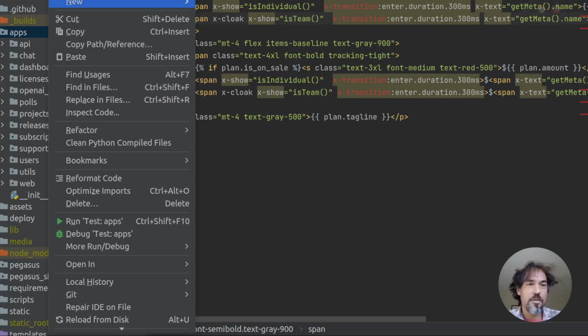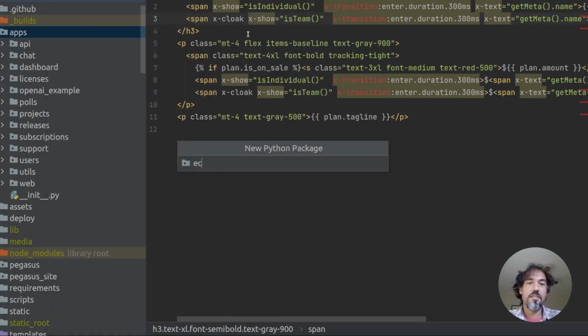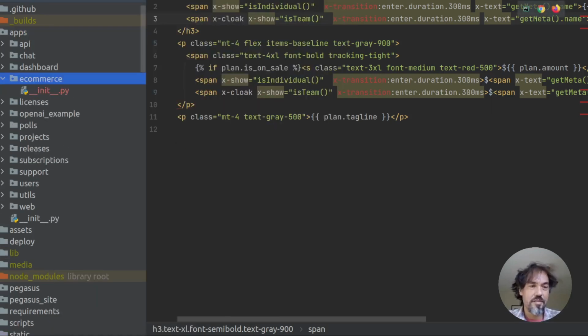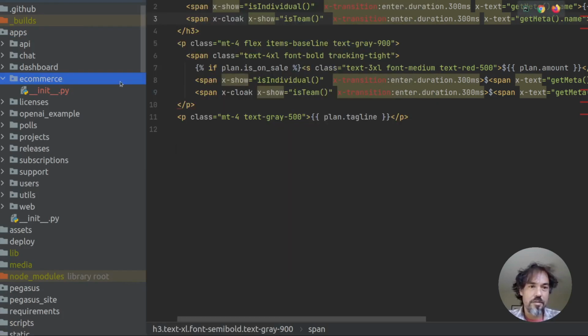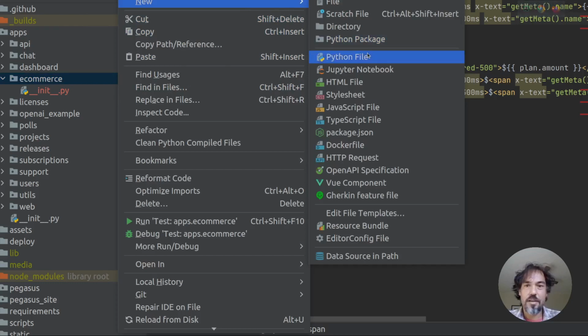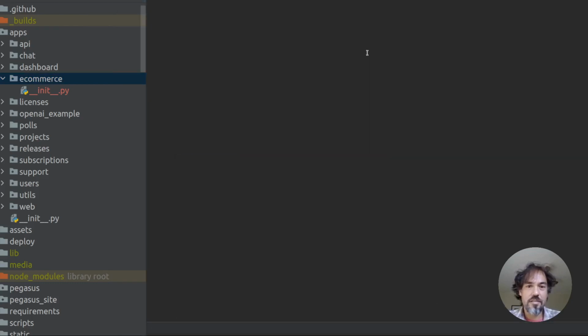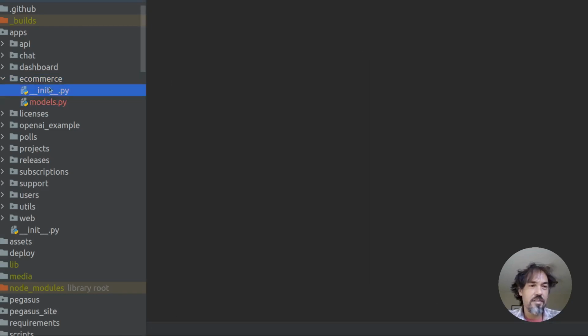Maybe I'll call it e-commerce. I can always change it later. So e-commerce. This is going to be a new Django app. I'm going to add a models file, and I'll start there.